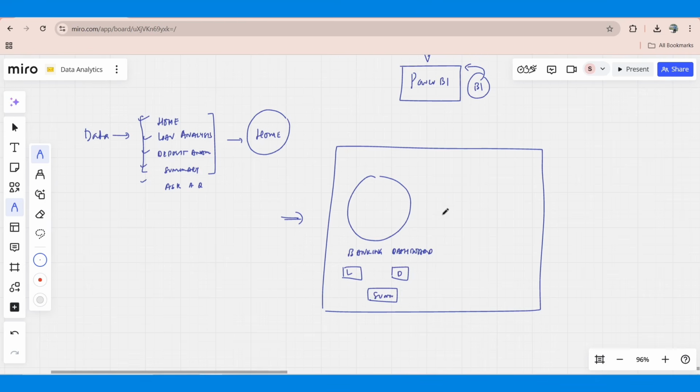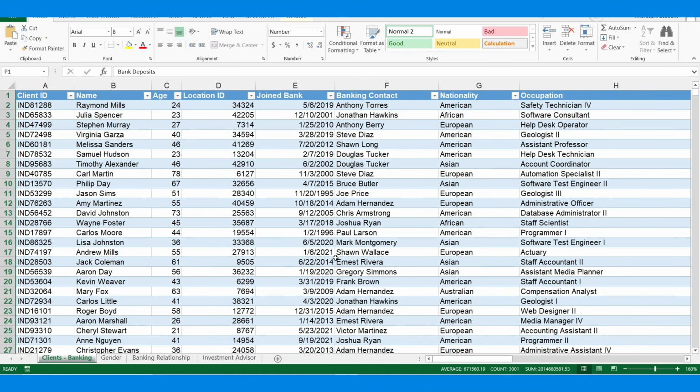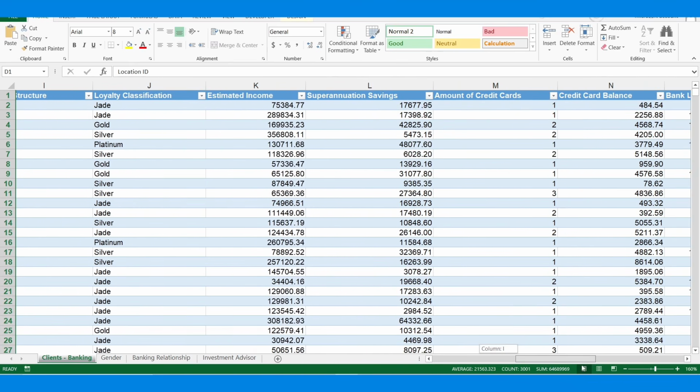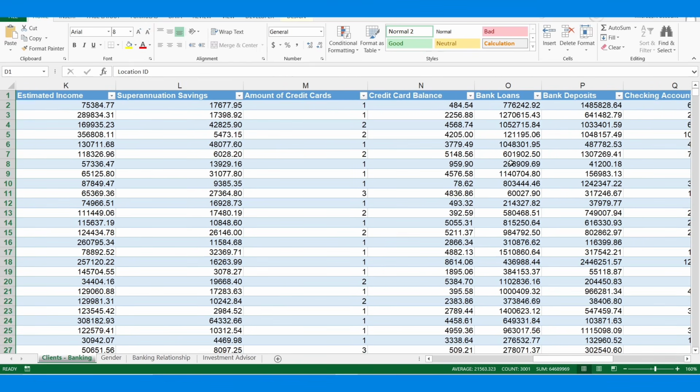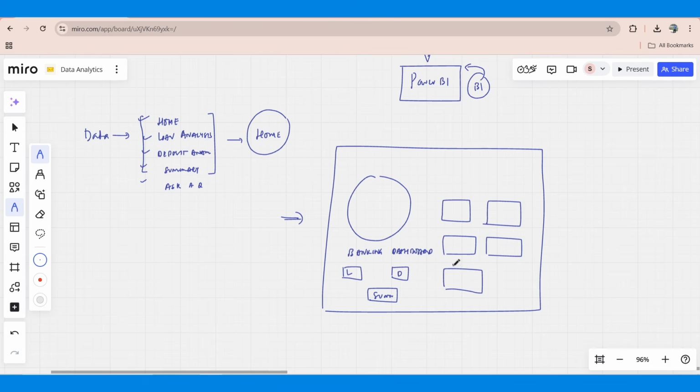And here if you want, you can have some cards like total number of clients, total loan, let's say total deposit, total fees, how many, what else do we have, income, amount of credit cards, credit card balance, okay, let's say some metrics.